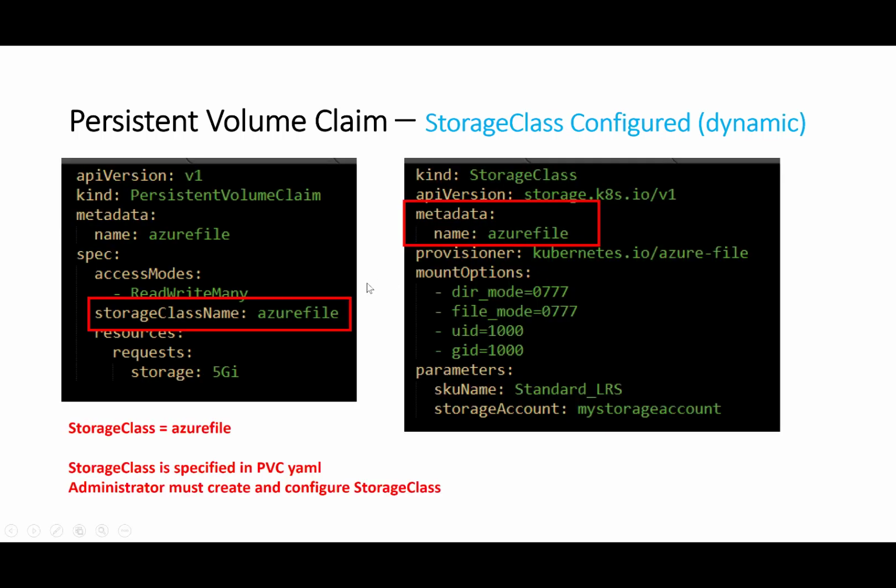Now, this is not part of the exercise, but if you had a storage class name specified, then you would need to have a storage class YAML file as well, and the administrator must create and configure the storage class. But this is not what we are doing, and we are also not doing static provisioning. We're doing dynamic provisioning, where we use the default storage class.